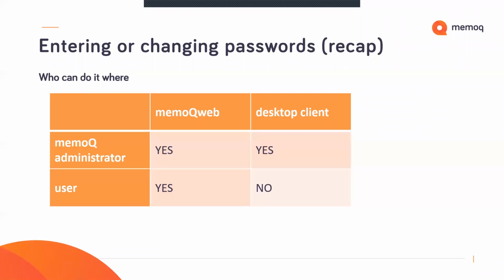And well, kind of obviously, the best option for that is when the users set their own passwords. That's the safest and that's the simplest. So project managers emailing passwords to translators is not a very good practice. So I would like to encourage everybody, even if you're not using memoQ Web for anything else, at least for users setting their own passwords, it is a good place. And it will be even more relevant a little later.